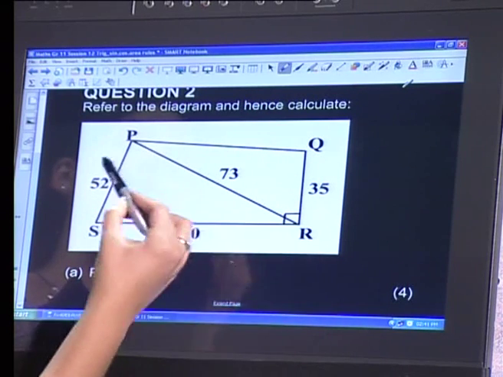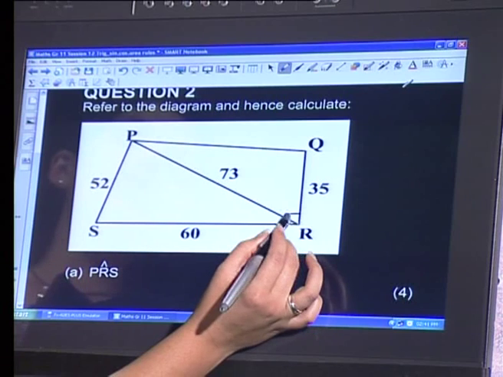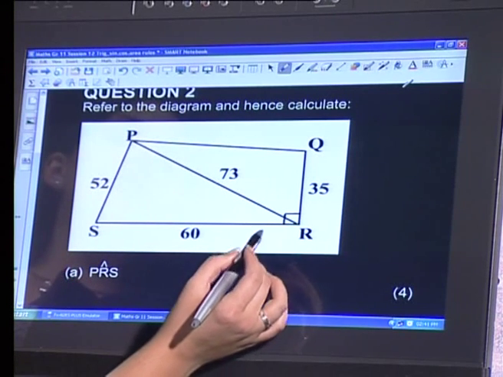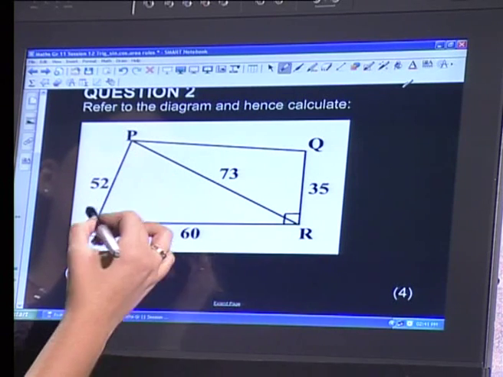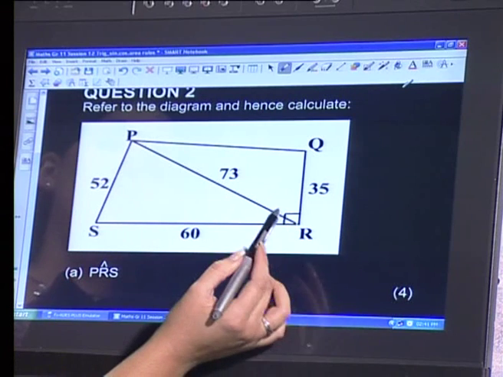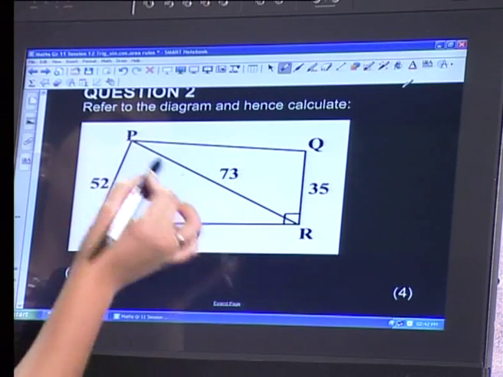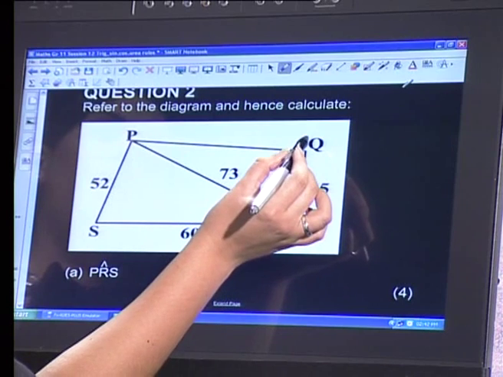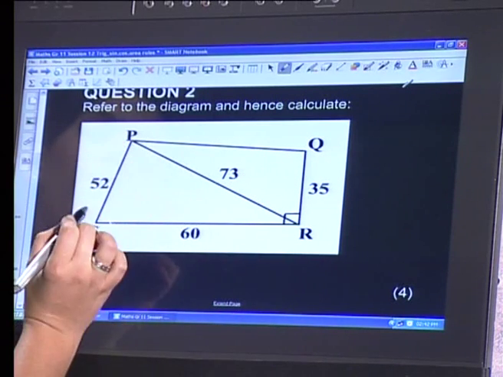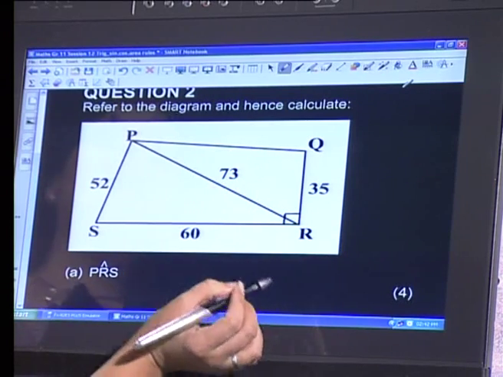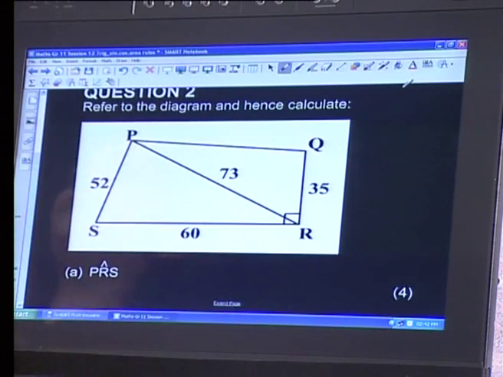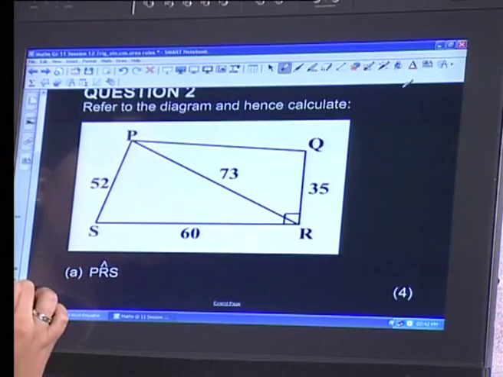So this is a quadrilateral because we've got 4 sides. We have a 90-degree angle, which could be important. I have 2 triangles. I have triangle PRS and I've got triangle PQR. I have been given the length of PS, the length of SR, the length of PR, and the length of QR. And I don't have that angle or this one, or that one, or this one. So I've been given lots of sides. I've been given one angle, which we're told is 90 degrees, but I don't know what this angle here specifically is. I don't know how that is divided. So not too much information in terms of angles. So now let's have a look at what they want us to do. So the first thing, they want us to find PRS.